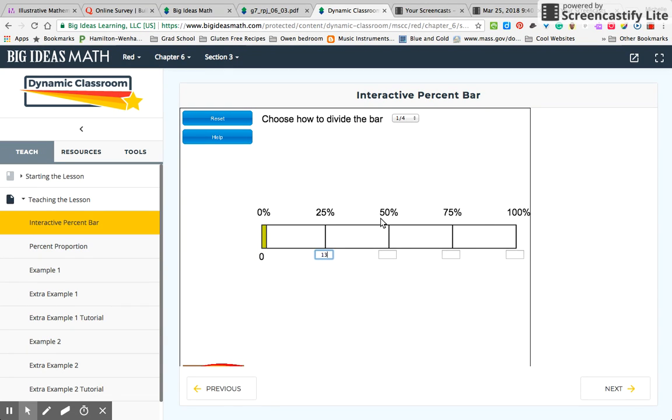Okay, so we're back in the same spot. We've got 13 here. So we know that the 50% is worth 13 more, which would be 26. And the next one will be worth 13 more, which will be, what will that be? 13 times 3 is 39. And this last one will be 52. So 13 is 25% of 52.